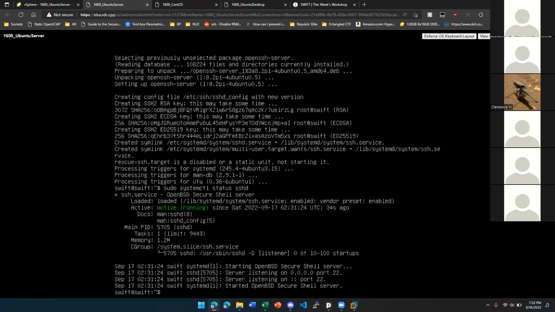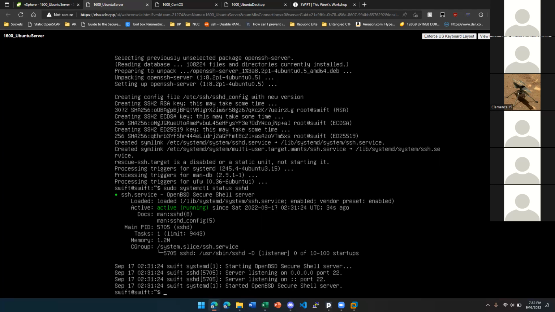You can see right now, it's listening on 0.0.0.0 port 22. Port 22 is always SSH. Now, you can change that, but port 22 is, in the Internet Protocol, always 22.